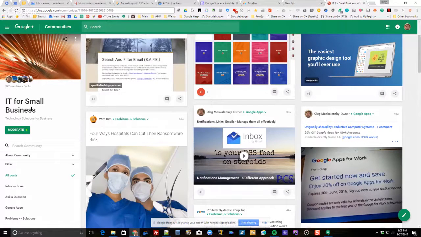Anybody can join. Well, I shouldn't say anybody. Anybody who is allowed can join a community, and the community can have a number of categories, which of course you can make simple, keep it just one category, or you can have multiple categories, whatever works best for you. And then you can invite certain people to be part of it. And then, of course, people can also comment, and in their comments, they can enter links and images and videos. So from that standpoint, it makes it very similar. And even though there's a little bit more setup on Google Plus communities than in Google Spaces, essentially you can mimic it to be pretty much the same thing.